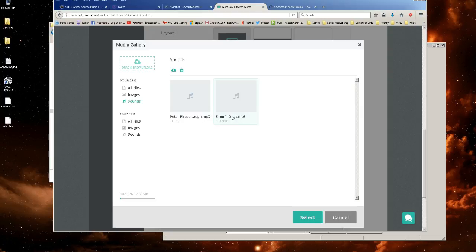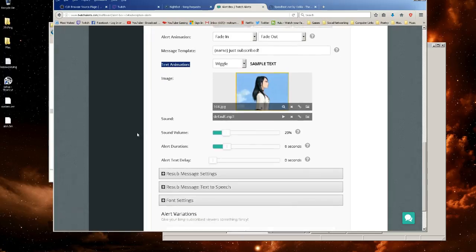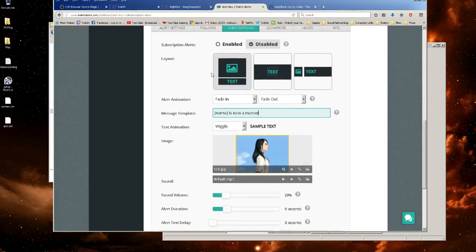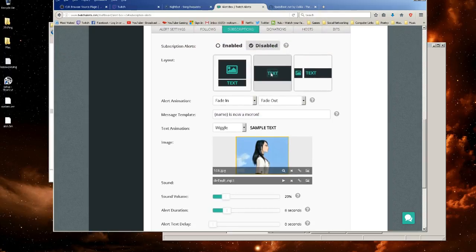So you could put up your own sound here, and then right here is where you put your text. Leave these parentheses here, and you just change this. There, like that, and then this right here shows you how it's going to show up on your screen.